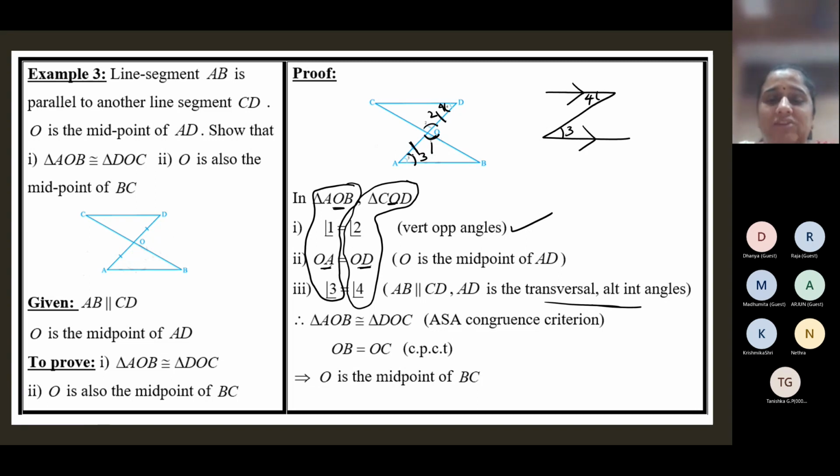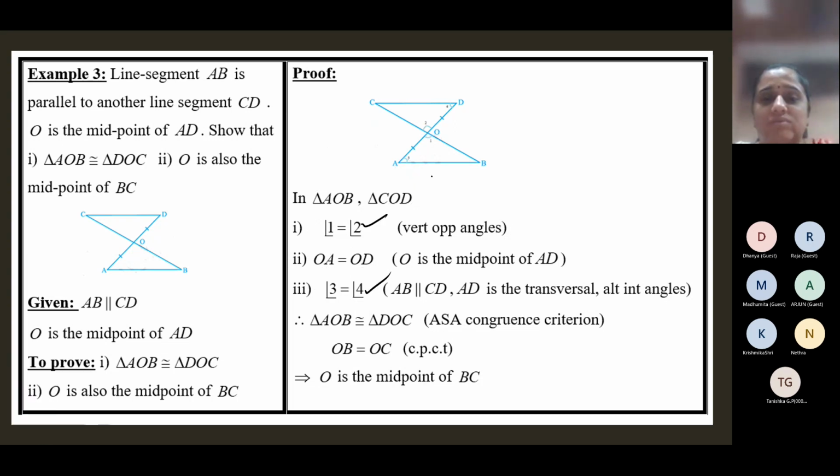For angle 1 and angle 3 of the first triangle, OA is the included side. See, the side is OA, and we have mentioned angle O and angle A. Here you have angle 1 and here you have angle 3. So for angle 1 and angle 3, OA is the included side. Similarly, in the second triangle, we have mentioned angle 2 and angle 4.